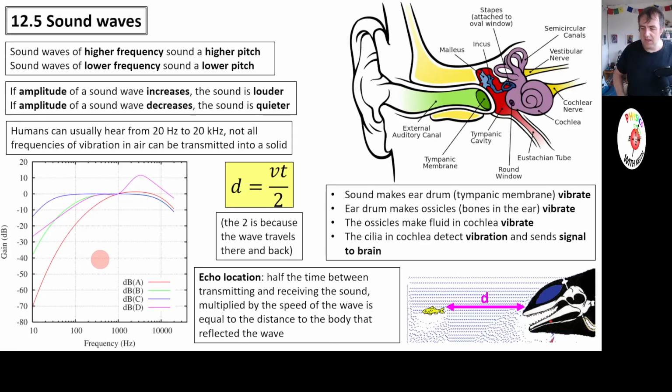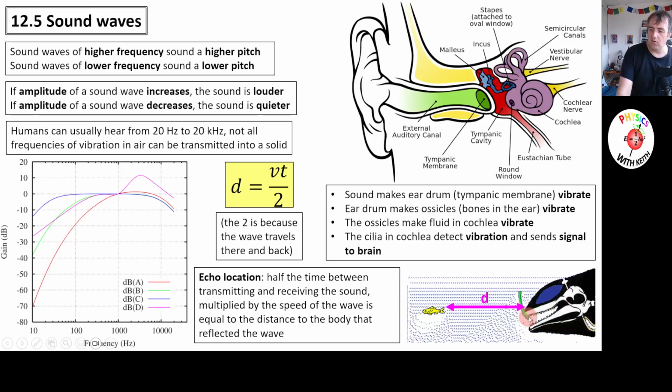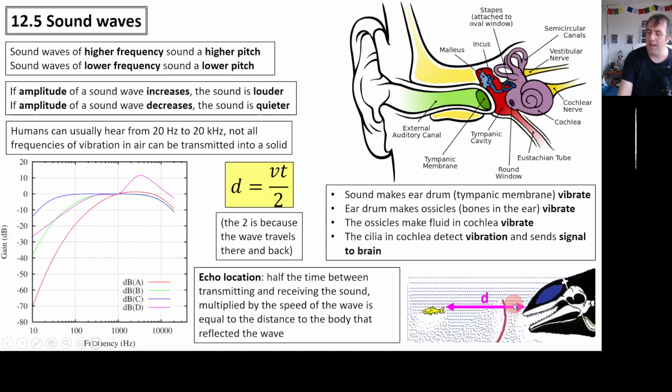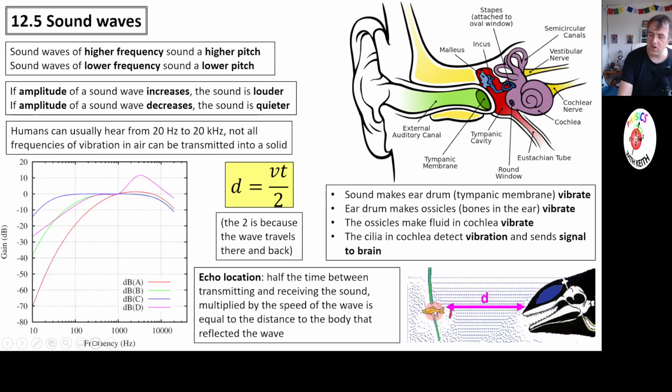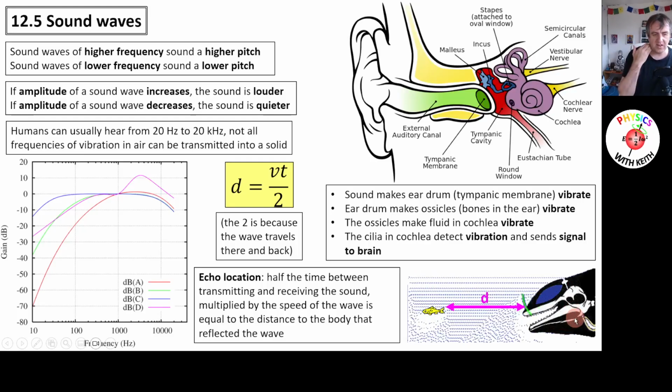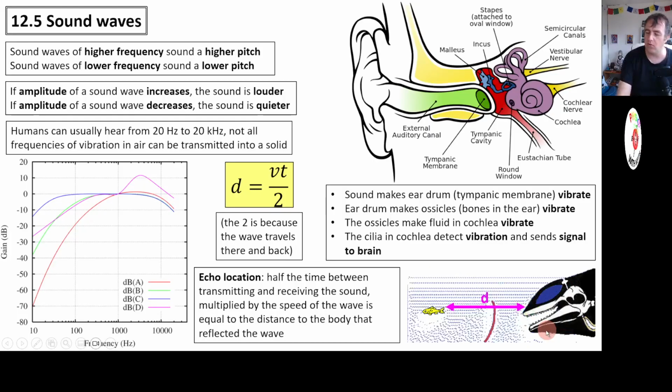Other animals have a bigger range of hearing. That's not the only thing that happens with ears, with hearing. We have also got animals that have adapted their ability to hear so that they can almost see with sound. Bats are a very good example of this, but let's focus on this underwater mammal. It produces a click within its skull, which sends out a sound wave through the water. Some of that sound will echo off if there are any fish it might be hunting, and it can then, with very sensitive hearing, not using an ear quite so much, it uses part of its jawbone, which gives a much bigger area to detect this change in pressure, this vibration, this sound coming back.